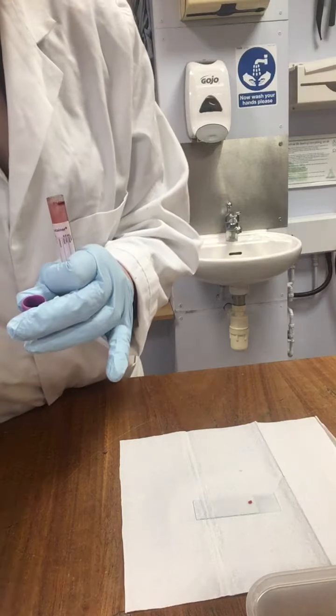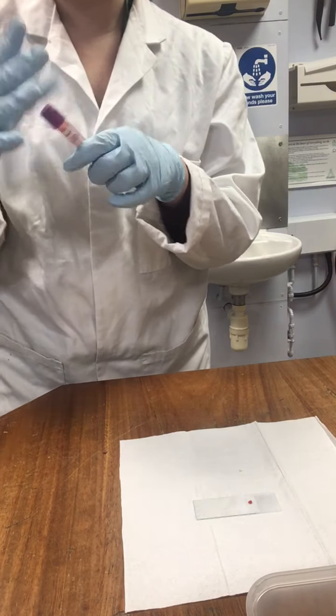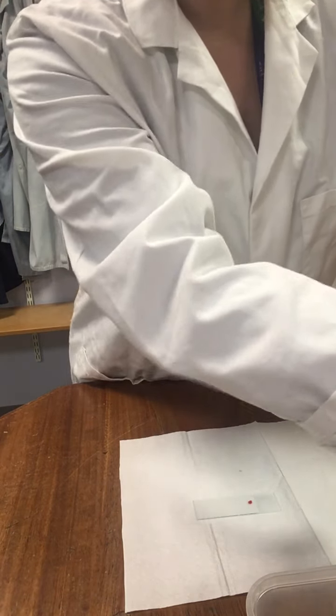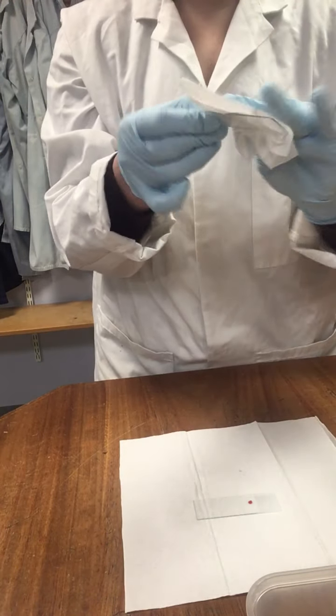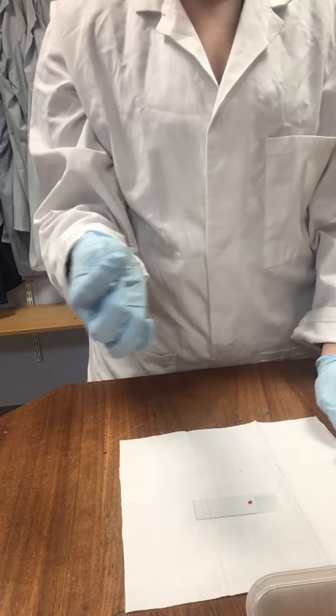And again, pop the remainder of the blood in the sharps bin in this instance, and just pop your lid back on your blood sample. So then taking another slide, which we are going to give a clean as well, just to make sure that again there's no grease on this particular slide. This is going to become our spreader.